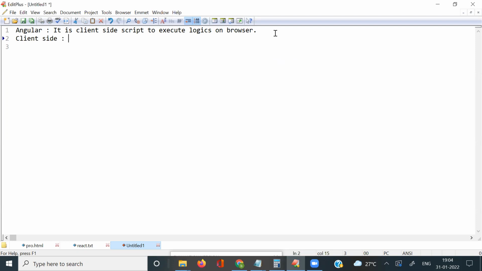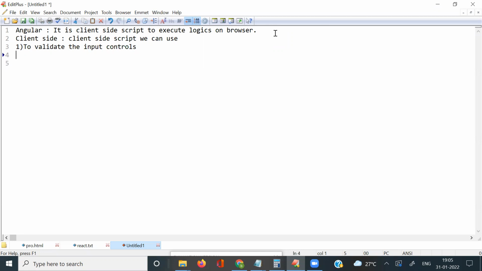First one: validate the input controls. The first reason to use a client-side script is validation, to validate the input controls.